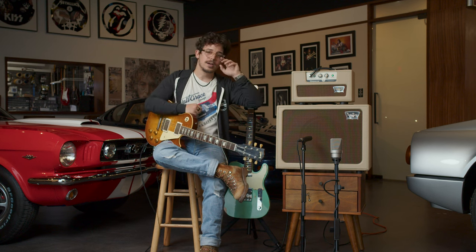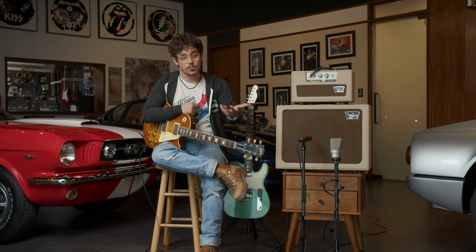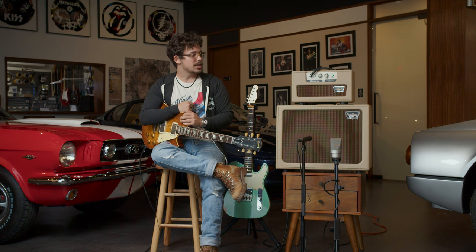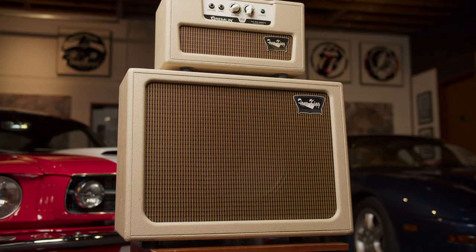Then the lead channel, it's a little bit tighter in the low end and it has a little bit more brightness. It works well, of course, with leads. And it has a little bit more crunch and a little bit more compression. So again, you're going to see a little bit more sustain and it's just a sound that is more suited for lead playing. Again, I think this amp is severely underrated.